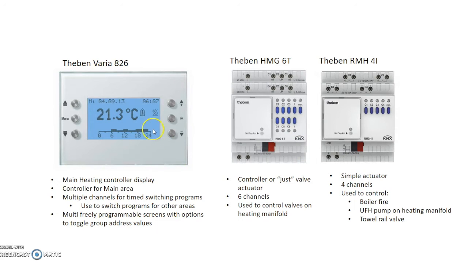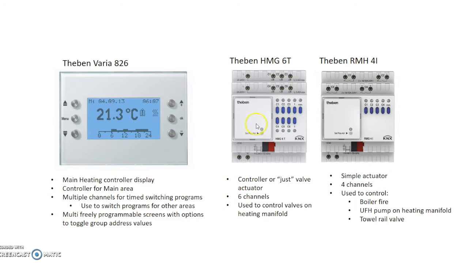So you'll get a controlling value for the valve of, say, 50% from the Varia, and that will come into one of the channels, and it'll just open that valve. So this can act in 2 different ways, and I'll show you how. Again, I've got mine set up to work in 2 different ways. One as just an actuator, where the Varia is controlling things, so the temperature inputs go into the Varia, and then I've also got it as a controller, where just the switching program is coming from the Varia on one of these programmable switching output channels, and it's actually acting as a controller.